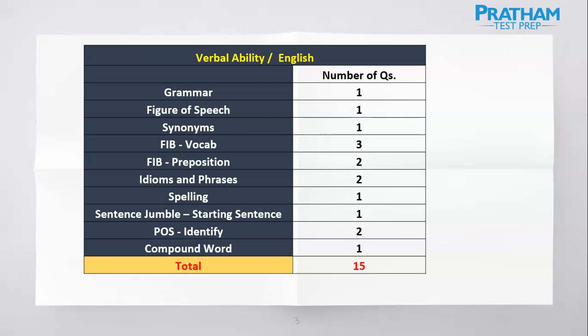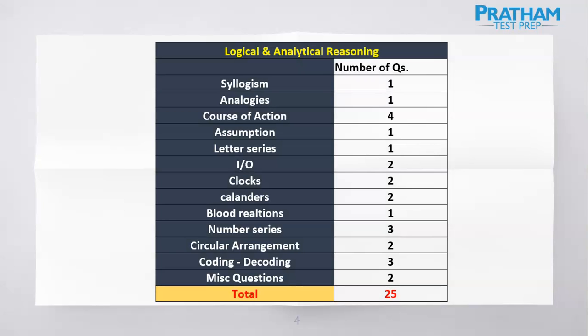So if you ask us how many questions one would have solved, I'll say 12 plus. That's what we have already discussed in the previous slide. Let's move to the next section, which is logical and analytical reasoning. Logical and analytical reasoning was on the same pattern as we all predicted. There was no change or aberration to it.